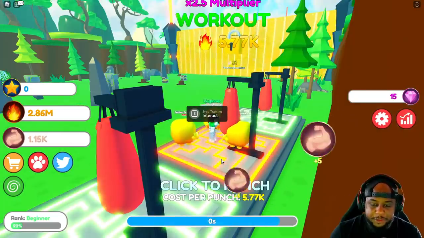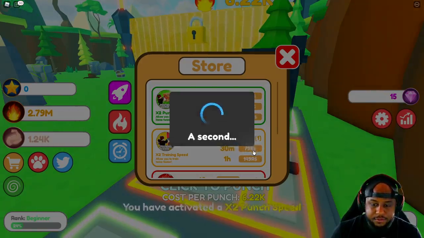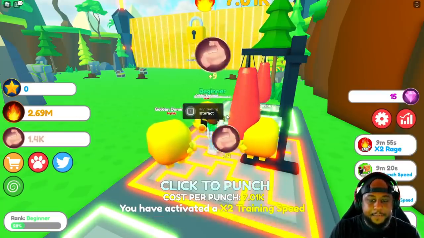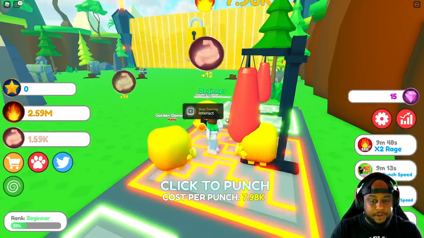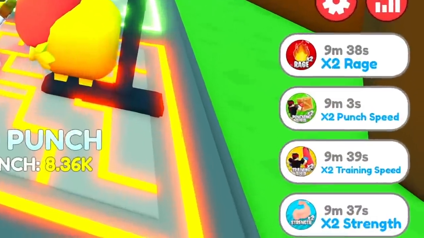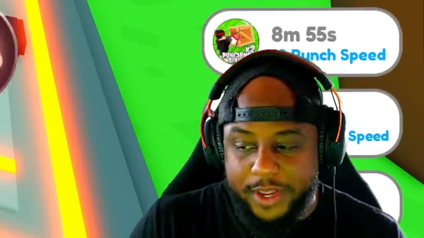I mean, it's so many punches you gotta do just to stack up. Oh, I didn't even freaking activate them. So let me use all of these. I wasn't even using them. Let's go, baby. Let's get that punch power up there. So I'm gonna have to activate the times two on everything, y'all, just to get this up there because I was punching way too slow. But as y'all can see behind me right here, this is what your boy got. Times two the rage, times two the punch speed, times two training speed, and times two the strength. So that's what we got popping.